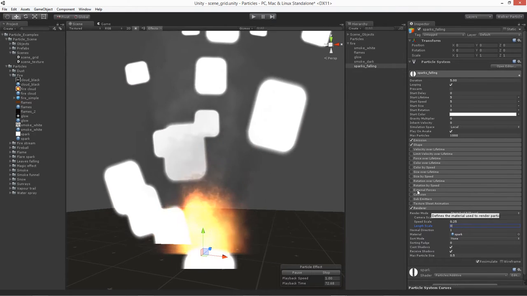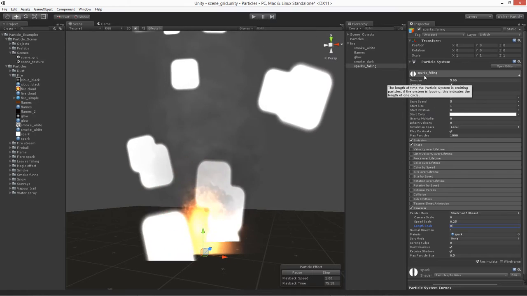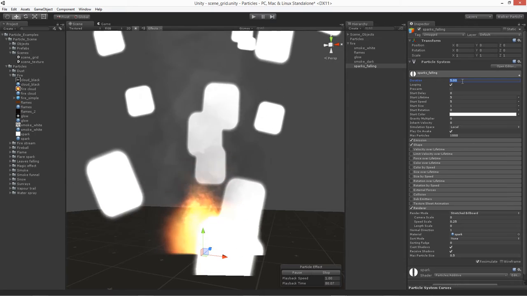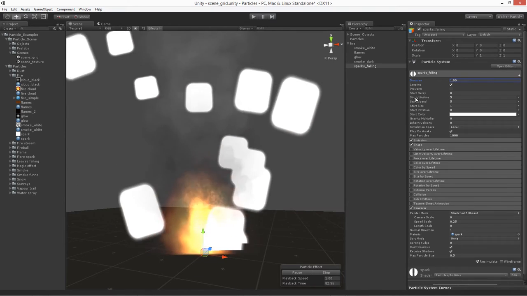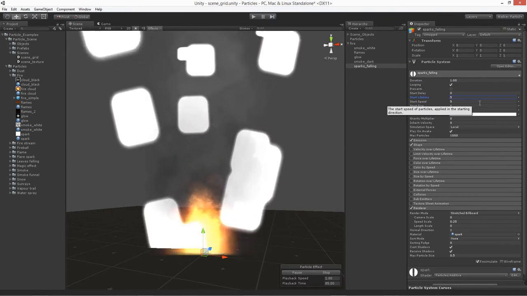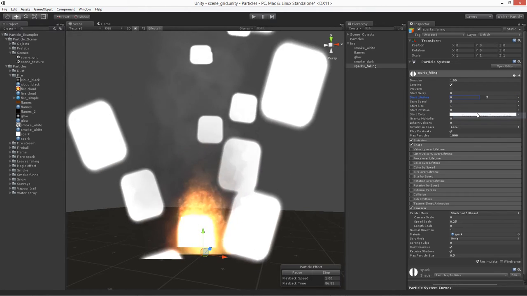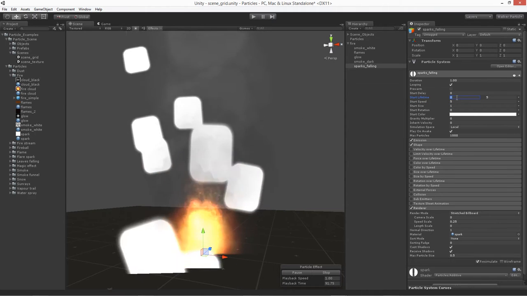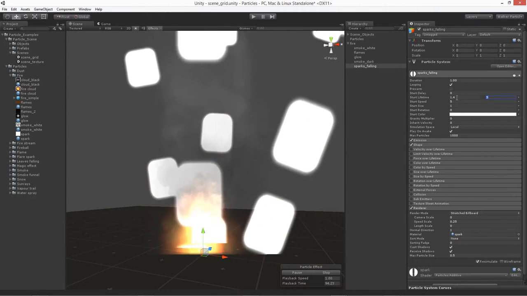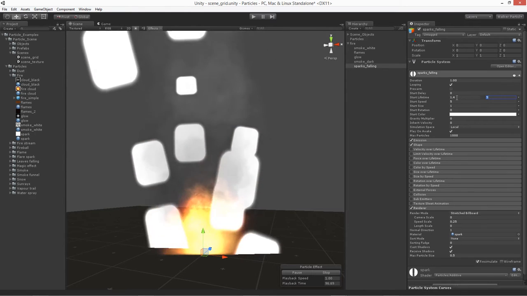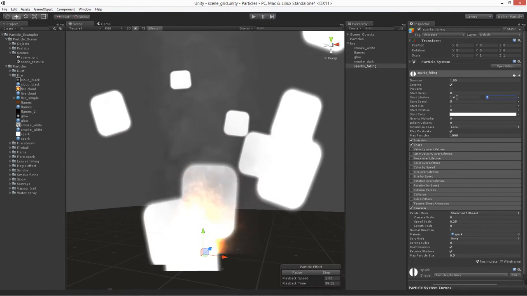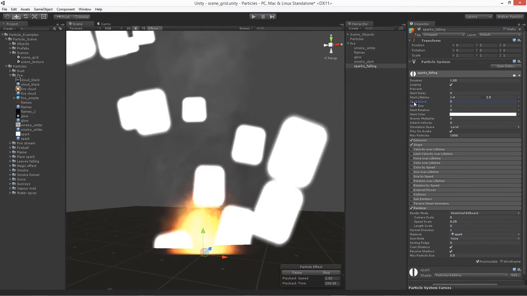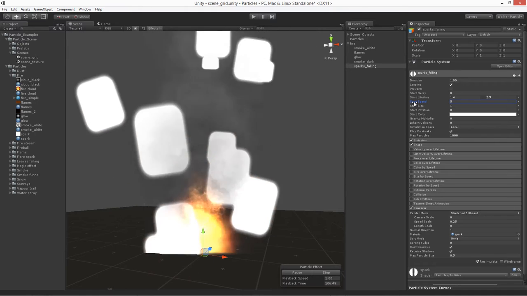Alright, once you have that, let's go back up to the top. Inside of the sparks falling, we'll take our duration to 1. And then inside of our start lifetime, let's set all these up. We're going to do the two constant values for most of them. For the spark lifetime, we want it to last long enough to hit the ground and then fade away. So we'll go for about 1.4 to maybe 2.5 seconds so they can sit on the ground. We'll have to judge that based on how long it's sitting there.